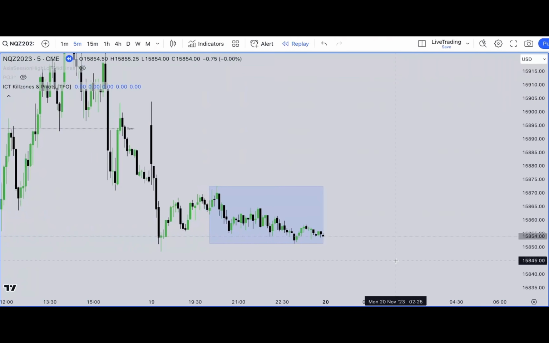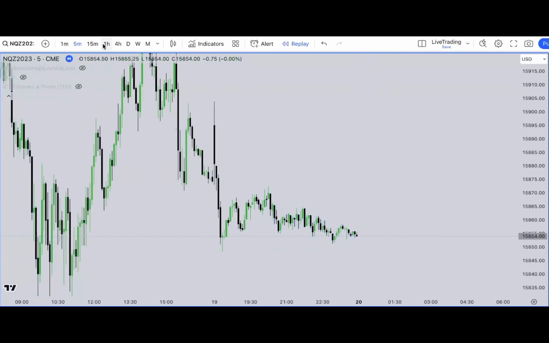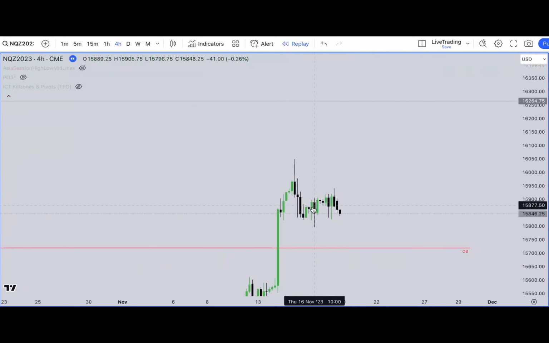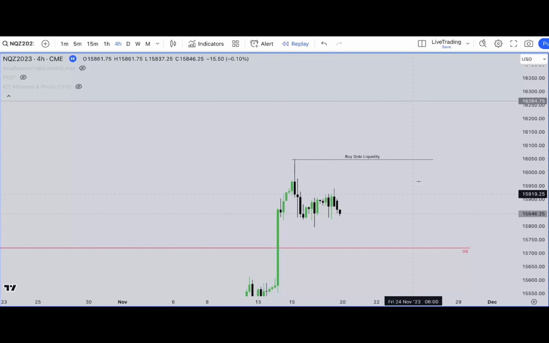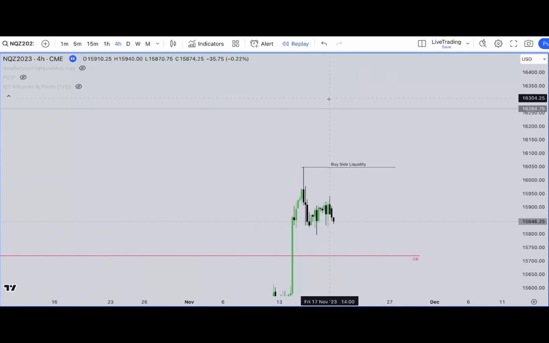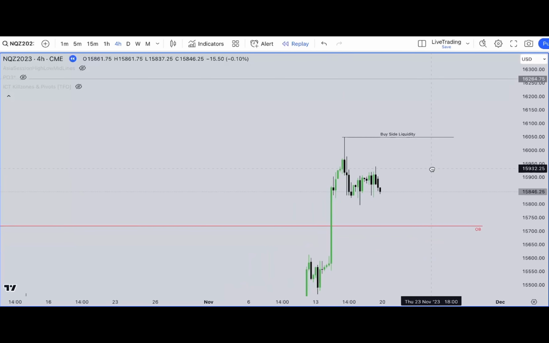Okay, for this first example, let's take an example from today. If we take a look at the higher time frame, we see there's quite a consolidation going on for the last few days, but there's a few levels that stick out really well. The one that sticks out the most is this one. And why this one? It's because the order flow is bullish. We have a high time frame target, and that's the all-time high. So we expect bullish price movement, so all our trades will preferably be longs.